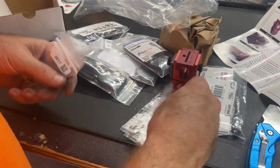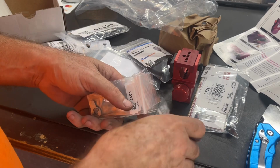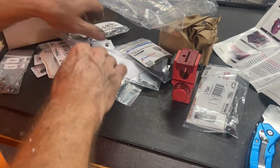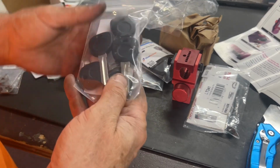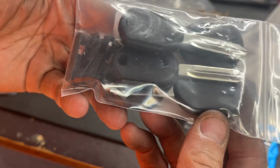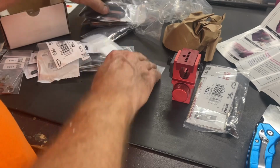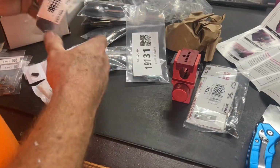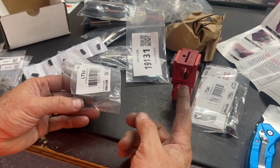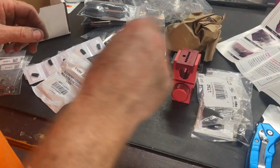9201, 9201, 9201, 2017, 2017, 2017. Kind of like how they individually box them. Pretty sweet. Now I have all the cams for Best, Circle Plus, Ford Shells, more Ford Shells. These are interesting. I might do a whole separate video on that. There is the punch for this guy because, of course, it doesn't come with the needed materials. Of course it doesn't. Ridiculous.